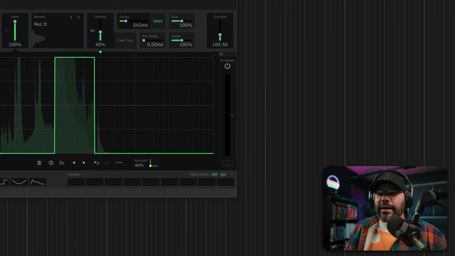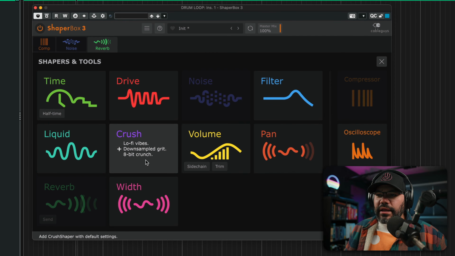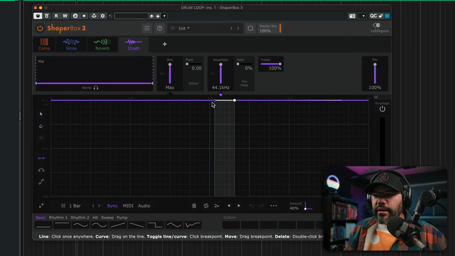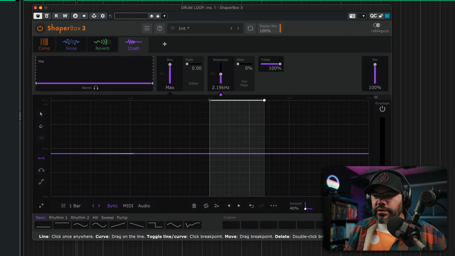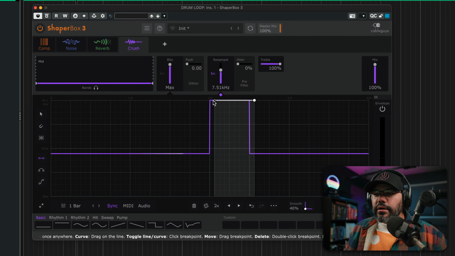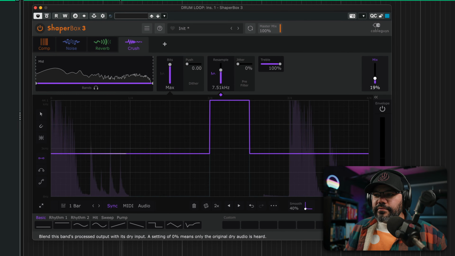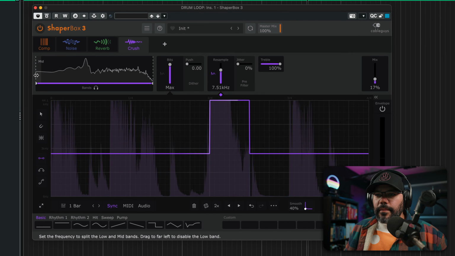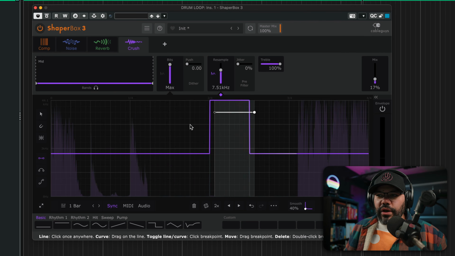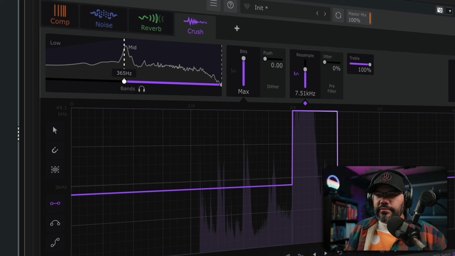And that's amazing. And if I wanted to add something extra to it, I would add something like crash, for example. And I will go and do the same into the resampling here. I'm going to pick this right here and do a mix of this. So let's take a listen to this. Now there's a weird sound there, artifact, so I'm gonna move this to the right.